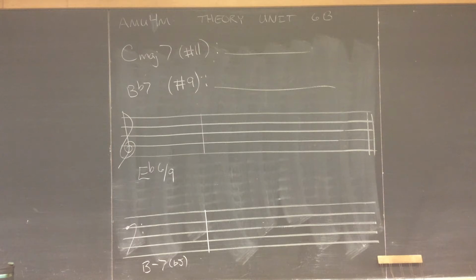So tensions. Tensions are extensions to chords built upwards past the seventh. Everything we've been looking at so far with chords has been contained within the octave. Remember back to grade 11, with the exception of the 6-9 chord, which extended above. But with tensions, we keep extending that basic chord with the root, third, fifth, seventh, and then we just keep building on top of it. We can go all the way up to 13. Can't go any higher than that because we just start to repeat the notes again.